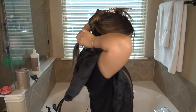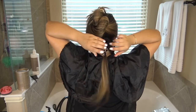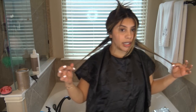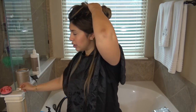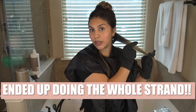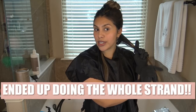Taking another clip, I'm gonna clip back the hair that I am not highlighting so that I don't mix it in with the hair that I am highlighting. I need a hair tie. This clip is not working. I think I'm just gonna do my roots and blend them down like this much. We'll see how it turns out.